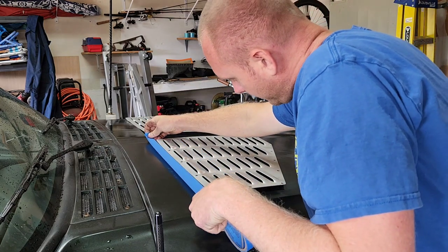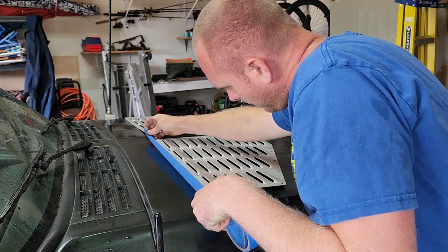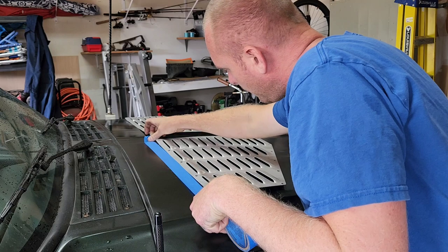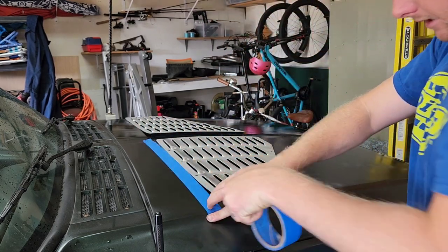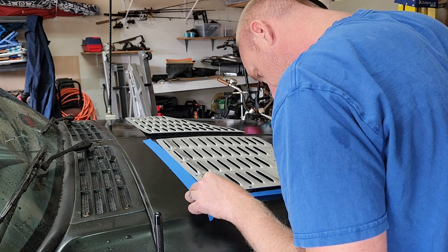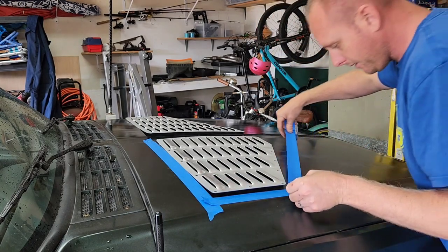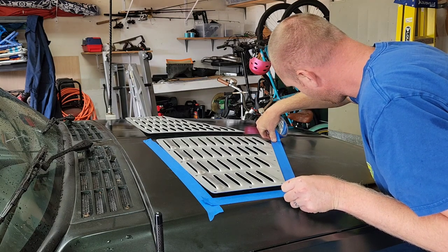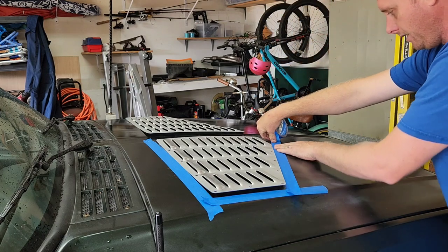I'm going to tape it this way, kind of matching the edge of the top of where that would be. I'm going to tape it this way and just go along and tape all the edges, and get it as close as you can.